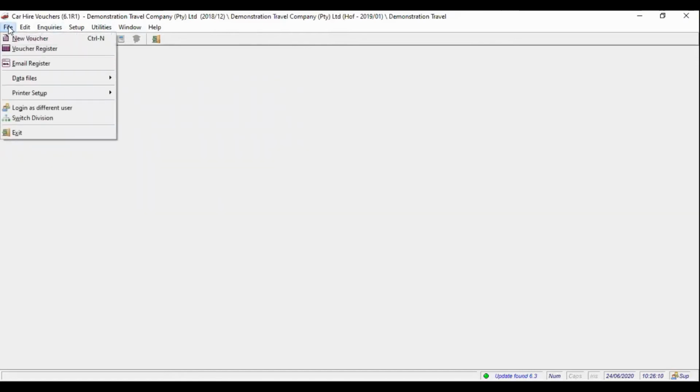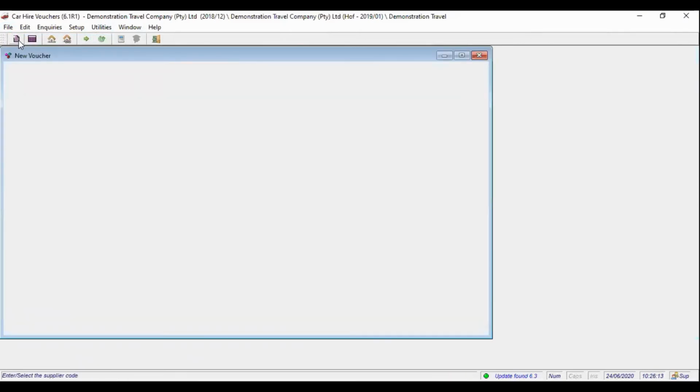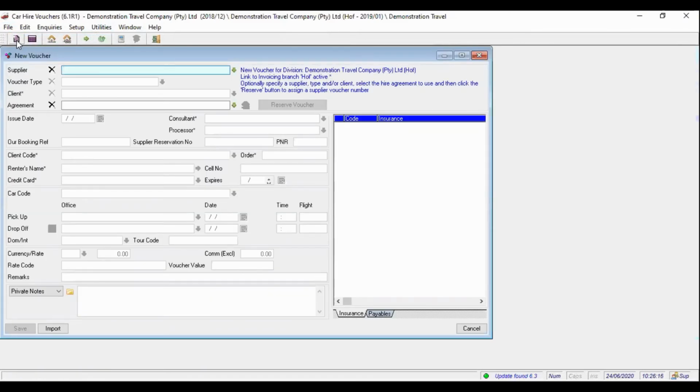Now to issue your new vouchers, you'll click on File, New Voucher, or your shortcut key, which is the new car hire range. As I mentioned earlier on, when you're loading a new voucher range or the consultants have to issue, they do need to stipulate whether the voucher is a build-back range or a corporate range.